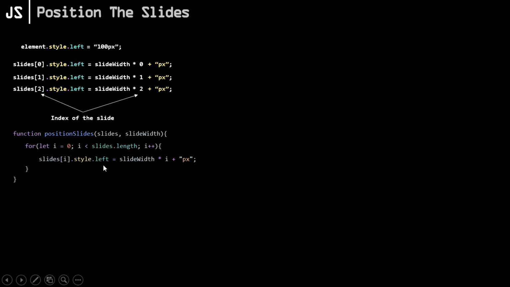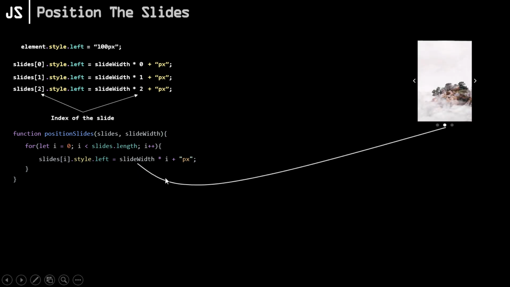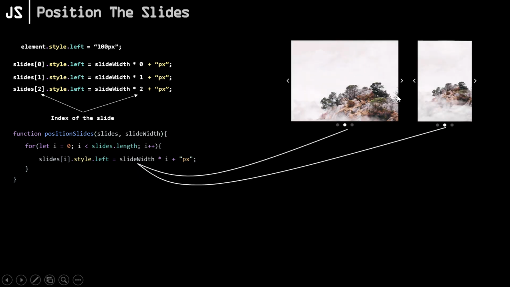Why I need to create a function here is when someone comes later and sees my code, when he finds the name positionSlides, he will know exactly what this code will do. The positionSlides will take in 2 parameters, the slides, the array, and then the slideWidth, the width of the slide. So let's now talk about the slide width. So the width of the slide might change. If the window of the browser changes, the width of the slide will change also, which means we need to calculate the width of the slide.